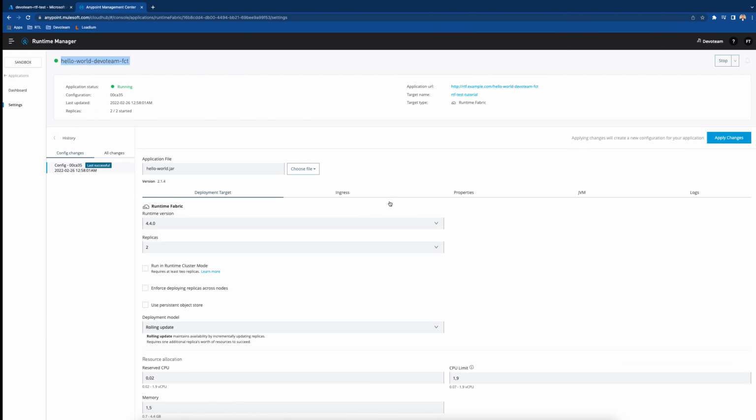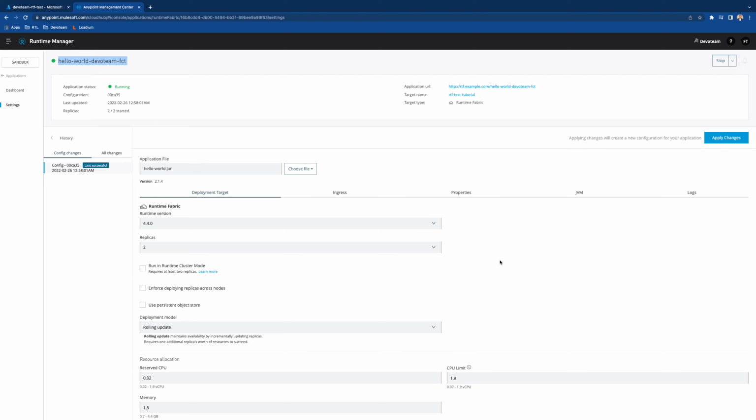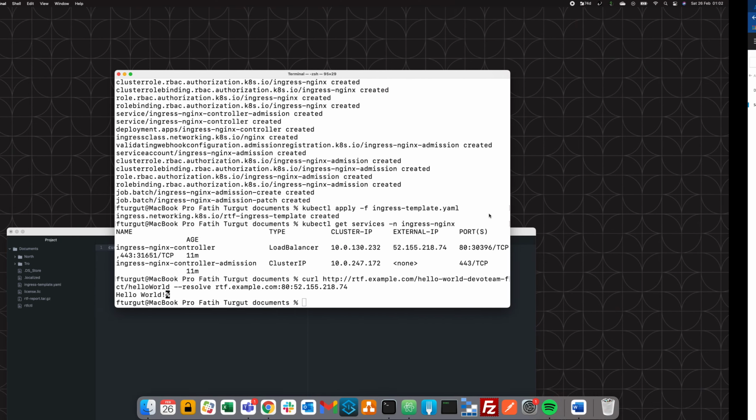It was a basic tutorial. There is obviously too much to work on, but it is good to see it from beginning to end: creating the RTF, creating the clusters, deploying an application, and seeing it work. Thank you for watching again.